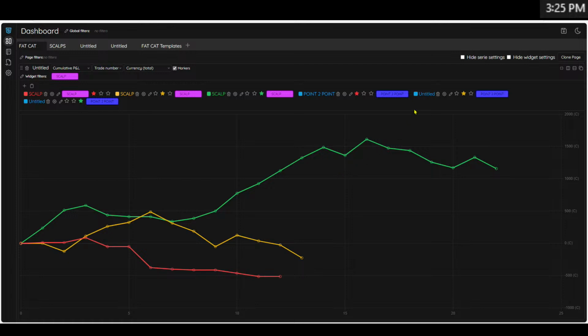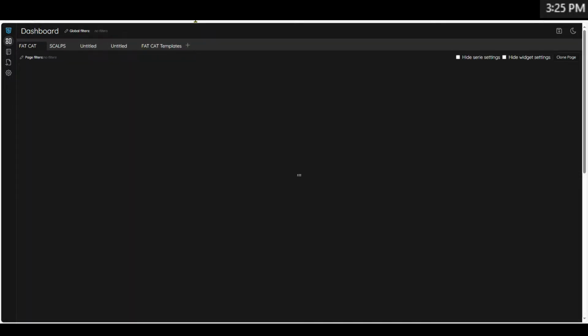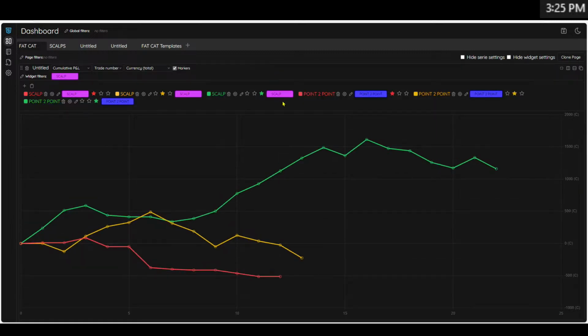Control A, C. Hopefully it didn't reload the page. There we go. So here's your point to points, Chewy. They actually perform well when you green star them to some degree. Okay. But that's kind of a given, right? Yeah.